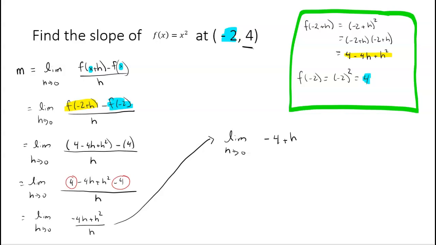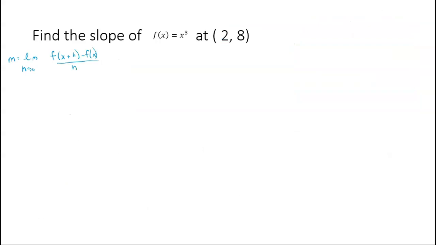Now, if you don't know how I got that, what I'm really doing is I'm factoring out the h from everything, right? And then the h and the h cancels away. So now I do not have an h in my denominator, so now I can actually plug this in. So -4 plus 0, that's going to give me -4. Okay. So why don't you go ahead and pause the video and try to do this example on your own and see if you get the same number that I'm going to get.